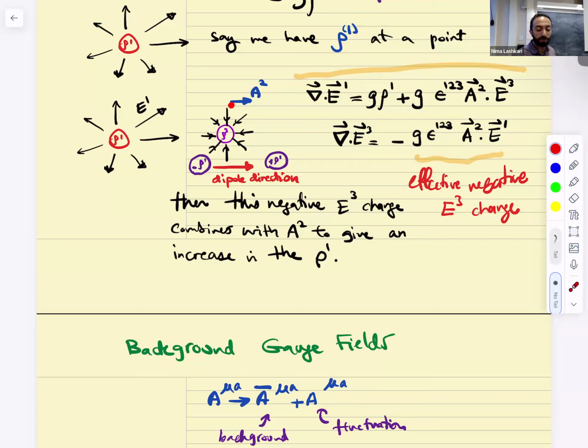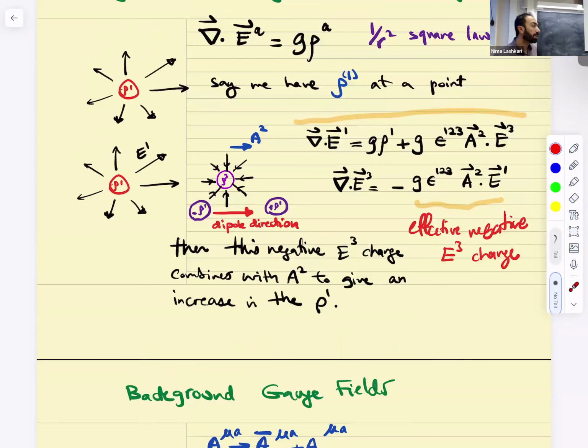Now you might say, what if I flip A2? Just repeat the argument, the dipole is still facing outward. The sign of A2 does not matter. As a matter of fact, it won't matter which direction A2 is facing, because this dot product will always project it to the argument I presented. All right, so it is a phenomenon that is due to the self-interaction, the gauge transformations, or the form of the interaction, that the dipoles resulting from vacuum fluctuations of non-abelian gauge theory will be aligned with the charge, which means that due to the quantum effects, the charge will effectively grow. Right?